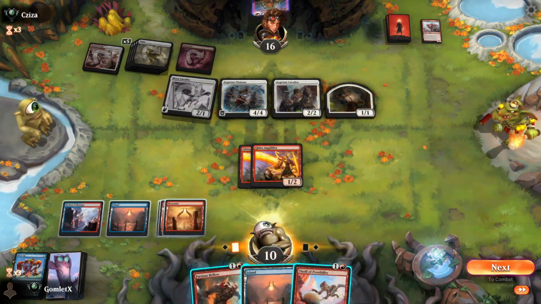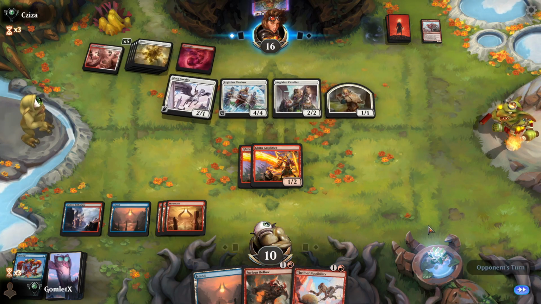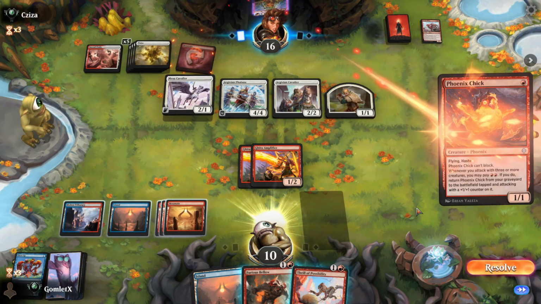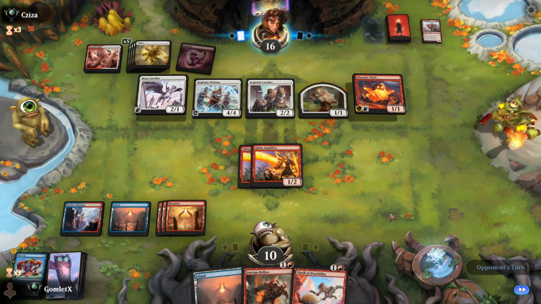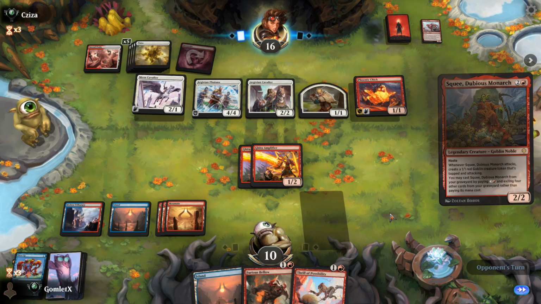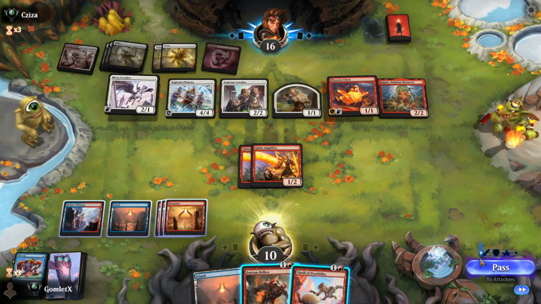There's the land for Thrill. Probably have to hold off on that, so that our amplifiers are 3 power and I can kill a Cavalier. Phoenix Chick off the top for more gas. It's more hasting flying damage. Squee's back again.